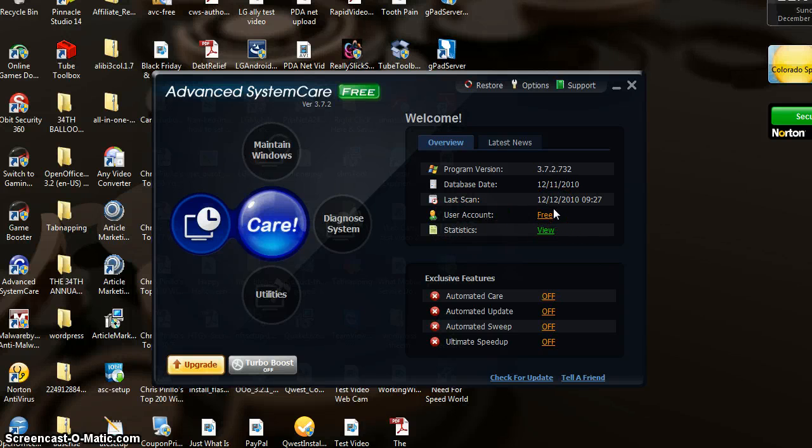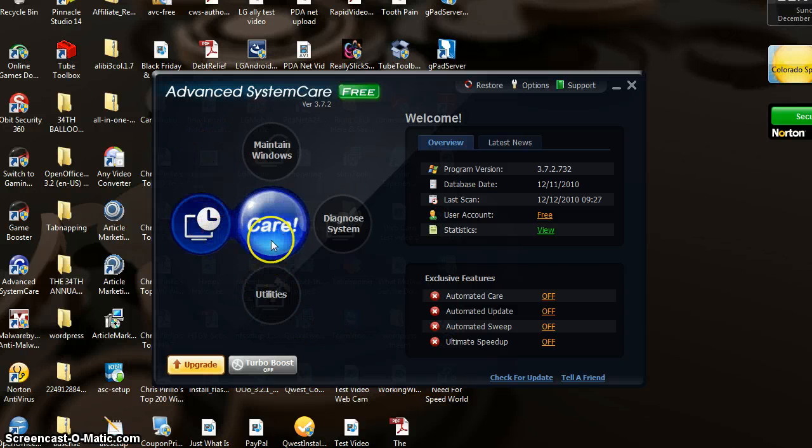You can get a paid version. I think it's like $9 a month to use the paid version, and it just offers a lot more. But from what I'm doing, I really didn't need it because it's doing more than what I actually needed. But you can set it up to where it will do everything automatically. It'll do automatic updates, automatic sweeps, unlimited sweeps. I got all that stuff turned off right now because I'm still trying to fiddle around with it and just see what all this can do. It also offers down here a turbo boost version for when you're gaming, so you can get more frames per second and really beat your opponent and just have a lot of fun with it.